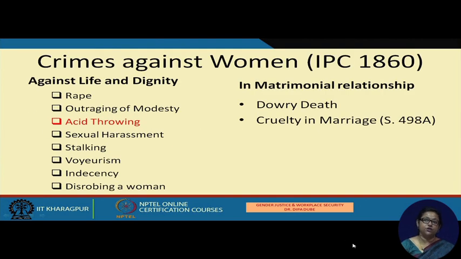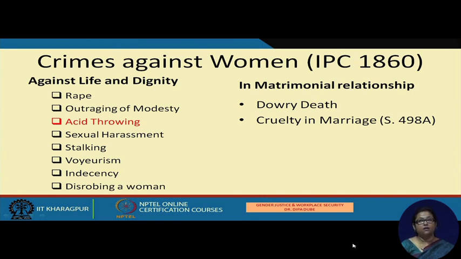Now, once we have understood the issue of domestic violence, one of the problems which faces women within the home, since this particular module tries to look into the various aspects of domestic violence, whether within the family or beyond, we next look into some of the offences which have been laid down in the criminal law of the country, that is what we call the Indian Penal Code, IPC 1860, some specific offences which have been made out for women, and those offences I have categorized in two categories.